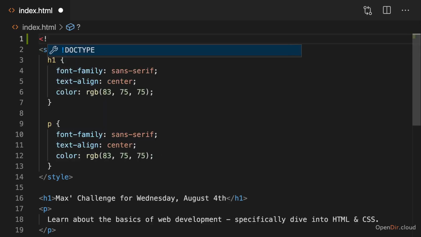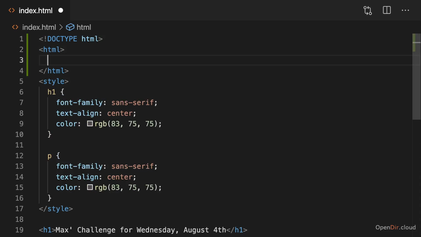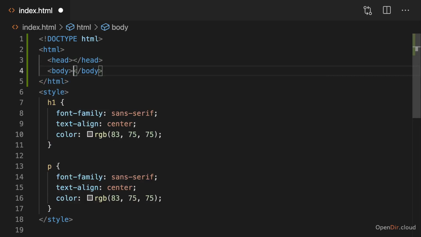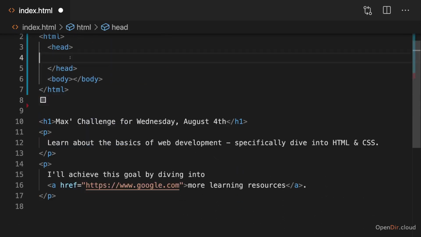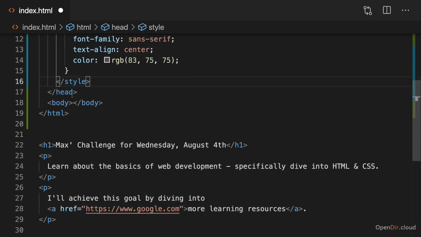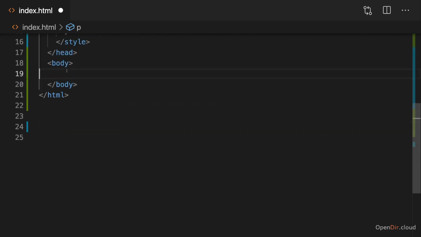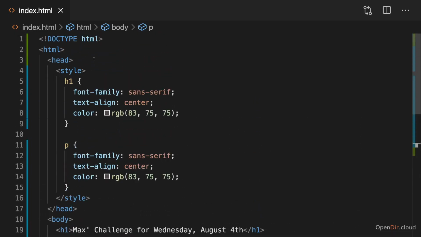And therefore now we'll change this. I'll add this doc type HTML element at the top, and then below that the HTML element opening and closing. And then inside of this HTML element, we add the head element, and next to this head element, the body element. And then we put metadata like this style element into the head section. So I'll cut this and add this here. And we put our visual body, so all the HTML code down there, into this body. And now we got a correctly structured HTML document.